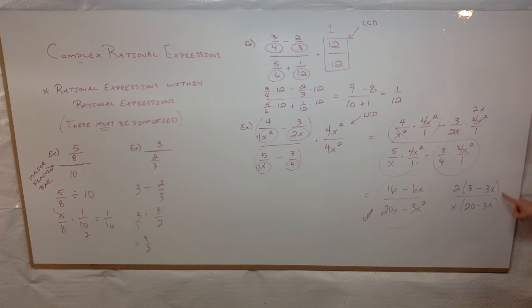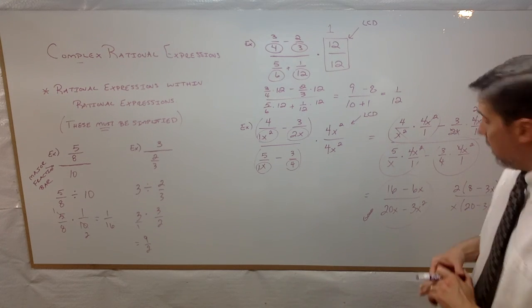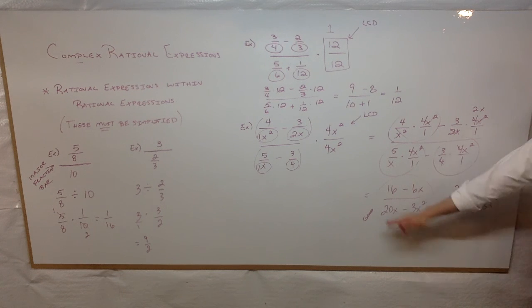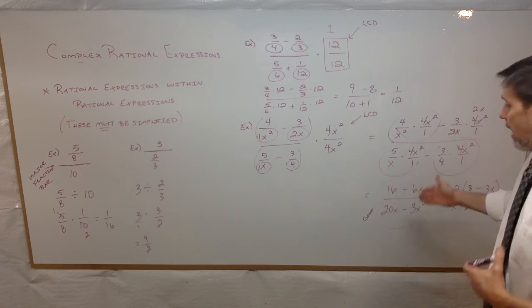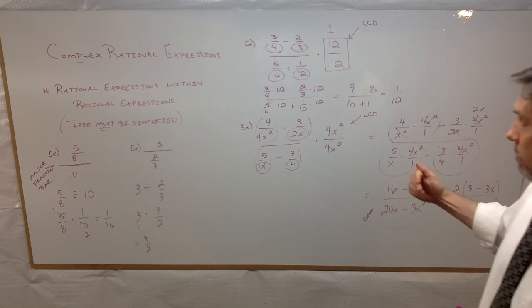Don't think that this answer is any better. Nothing canceled, and that's the point of why we factor these, to see if anything cancels. And if nothing cancels, there's really no point to it. Now, not that this is wrong. We can keep this as our answer as well as this one, but we were just checking the factoring to see if anything did cancel. Nothing did. So that's the idea with these complex fractions.